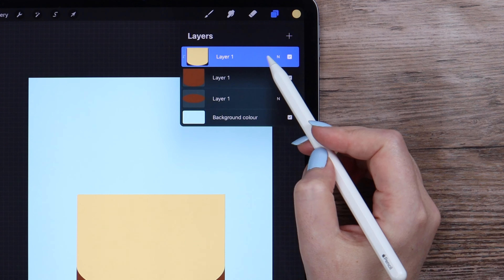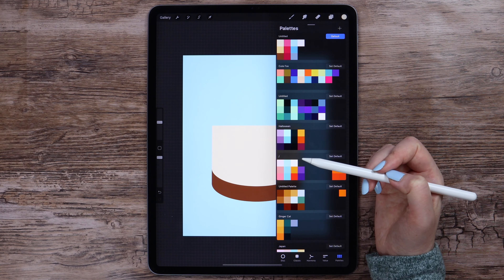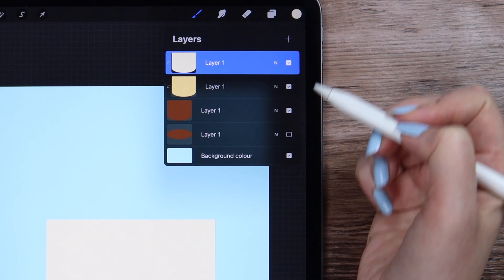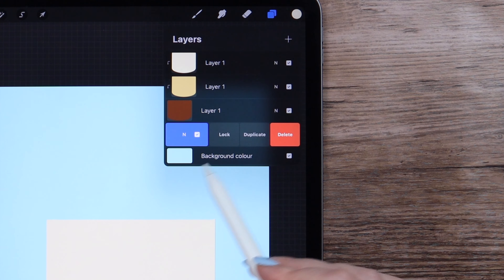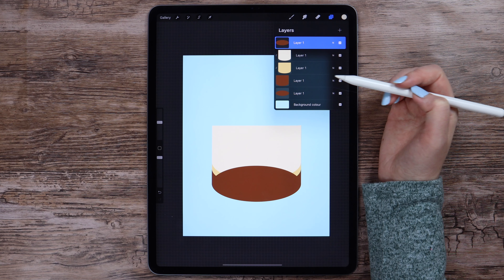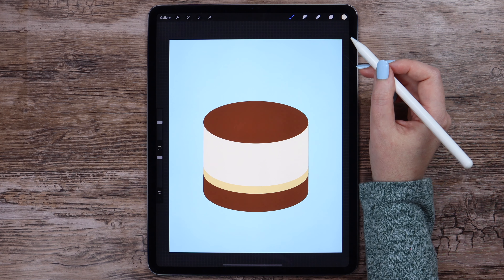I will duplicate the upper layer and it will be clipped straight away. This time I will change the color into a lighter one. Go to transformation again and move the layer up too. Now it's time to go back to the lowest layer and toggle its visibility. We will need one more of it later, so I will duplicate it once again. Let's drag one of them on top and unclip. With this arrow I will move it up carefully. Looks like a perfect cylinder with a few layers — that's what we wanted to achieve.